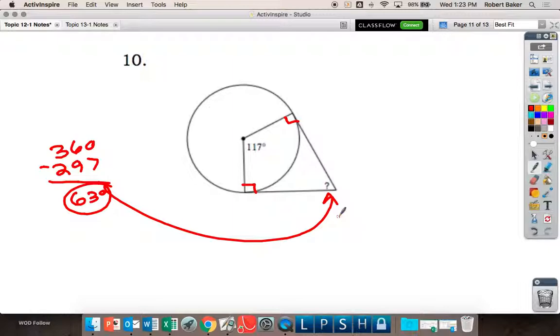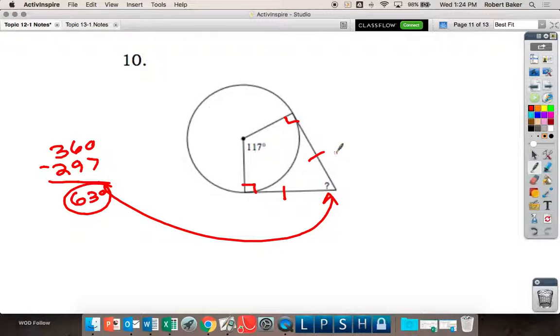Shame on you. Who wants to be the brave soul? It has two congruent adjacent sides. Two consecutive congruent sides. Now, how can you justify that two consecutive sides are congruent? Because of the common point of the two tangent lines. Oh, so because two tangents meet at a common point, we know factually that this piece and this piece are equal to each other. That is a property of tangent lines.